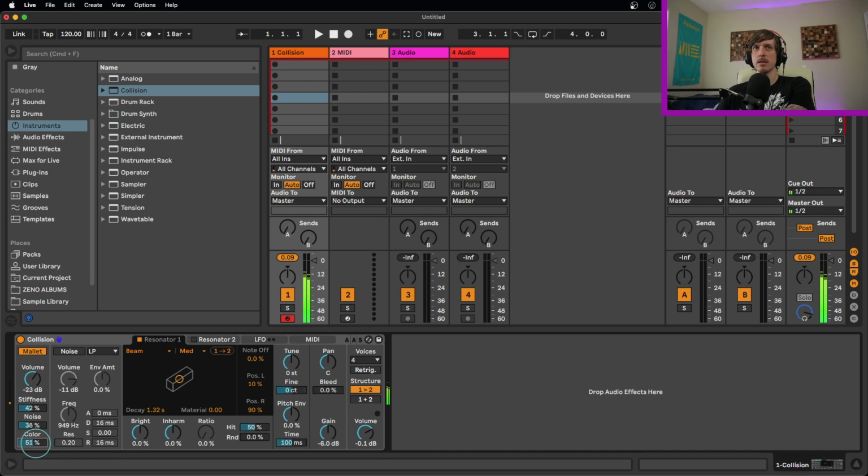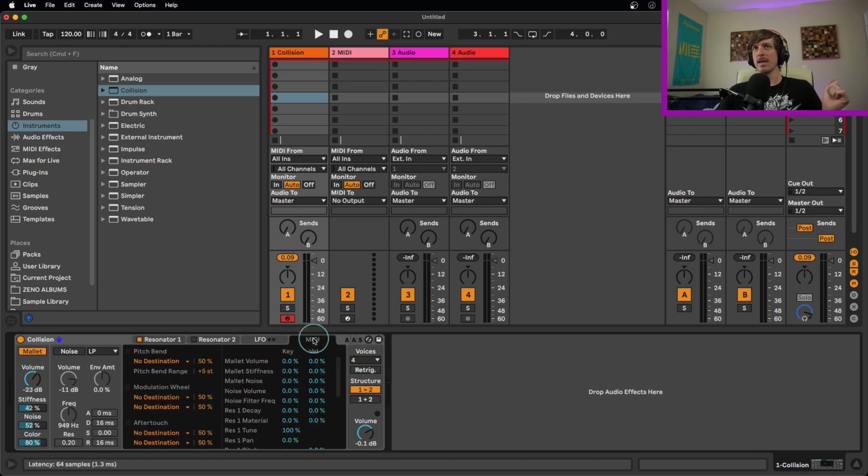So between all these, we can mix and match to get already a pretty wide range of sounds. On top of that, I would like to point out that all of these parameters, basically in the entire synth, can be velocity mapped and keyboard mapped. And you're going to do that over here in the MIDI page. So we can see we have mallet volume, mallet stiffness, and mallet noise. If I want them to be controlled by the MIDI note, I could keyboard map them. Or if I want them to be velocity mapped, I can do that right here.